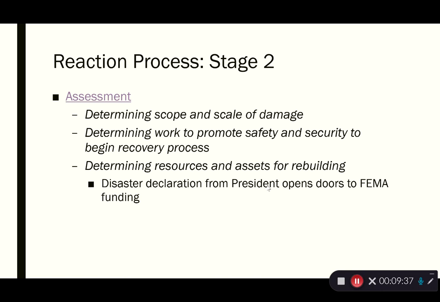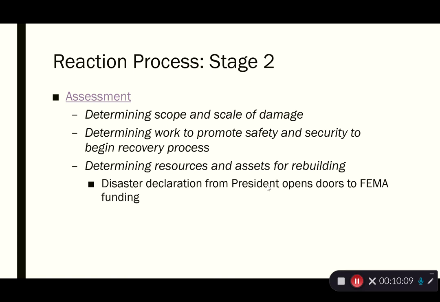But the reaction process, the assessment process, is about determining the scope and scale of damage. So this is engineers, public safety officials, those kinds of folks going into the affected areas, looking at structural damage to buildings and infrastructure, assessing the damage that was done to water and wastewater infrastructure, power lines, and other necessary infrastructure like wastewater treatment plants, water treatment plants, electrical generation stations, power plants.